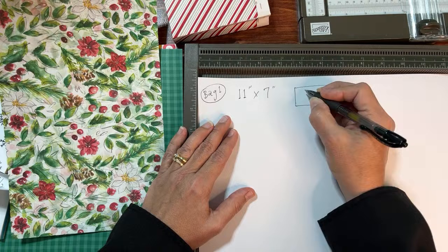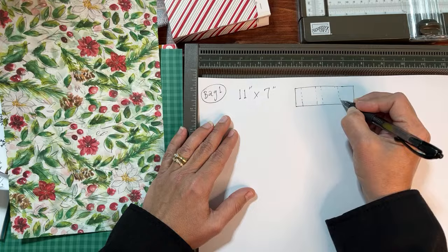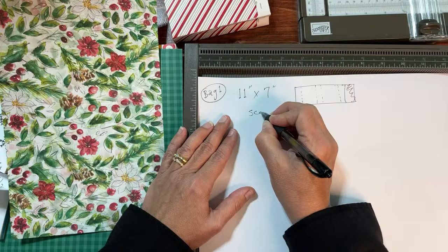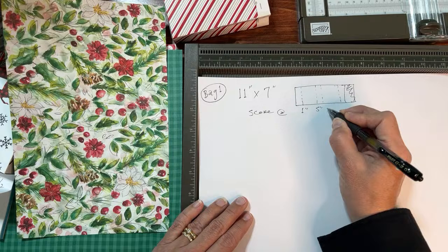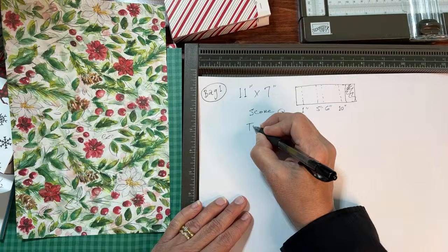Okay, so it's something like that, right? So, you know what I mean? You're going to score at 1 inch. I'm just drawing this for you so you can visualize which way you're scoring this. 1 inch, 5 inch, 6 inch, and then again at 10 inch. But the paper is 11 inches, so just forget that last part. You get the idea. And then we're going to turn 90 degrees.